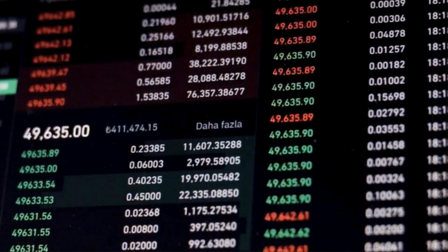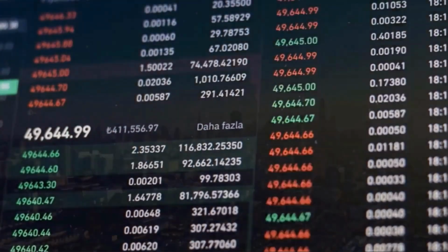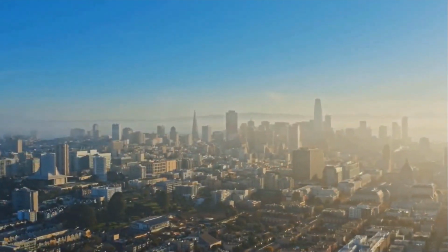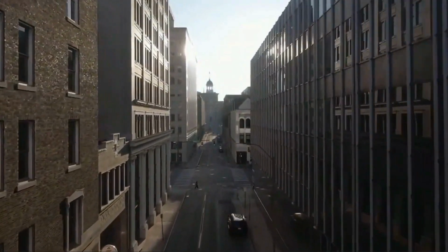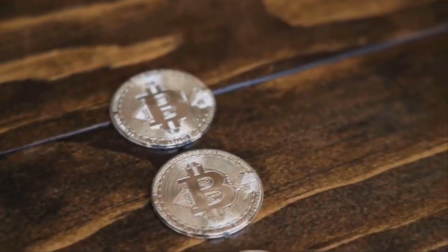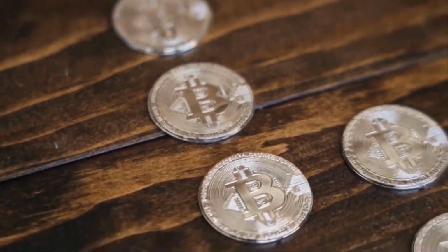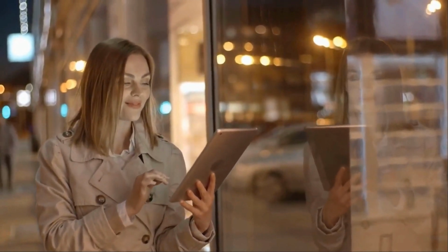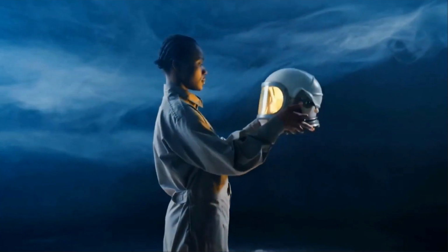Price predictions for Orchid. How much do you think OXT will cost in the future? For OXT to be worth $1, it would have to go up by a factor of 20. At $1, the market value of OXT will be $977 million. If OXT grew by 25% every year, it would take about 16 years to get to $1. Let's look at this information. Investment quality, average. The growth needed to get to $1 is possible.